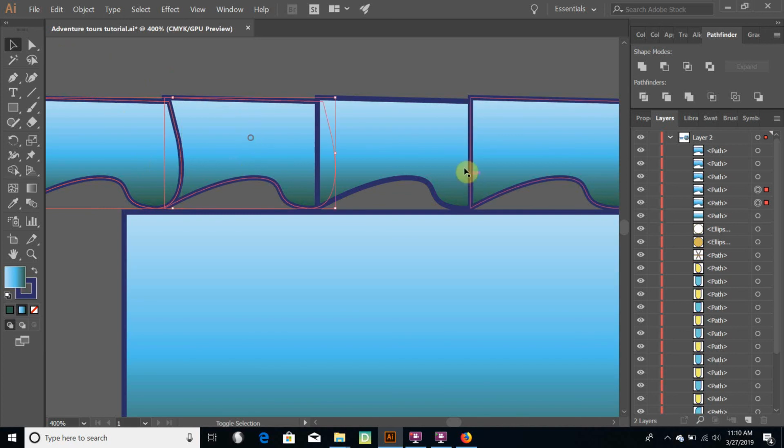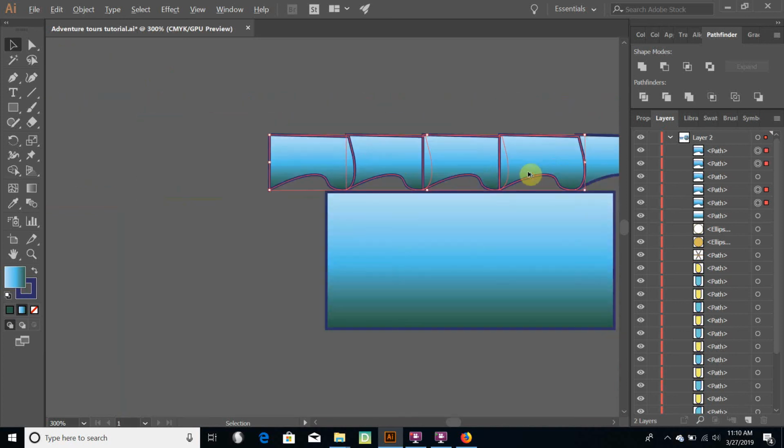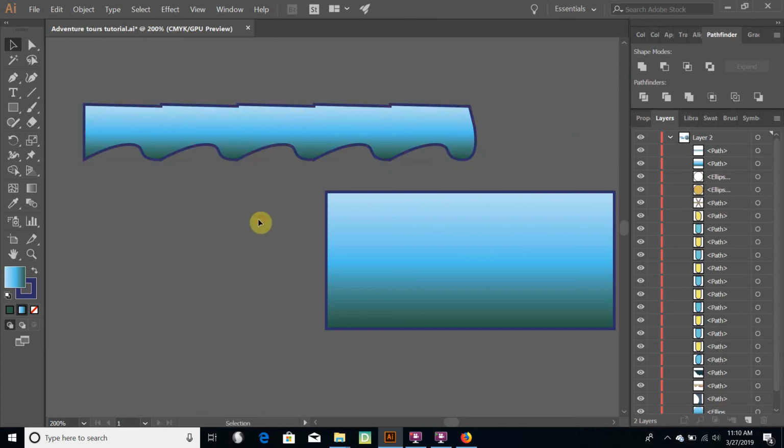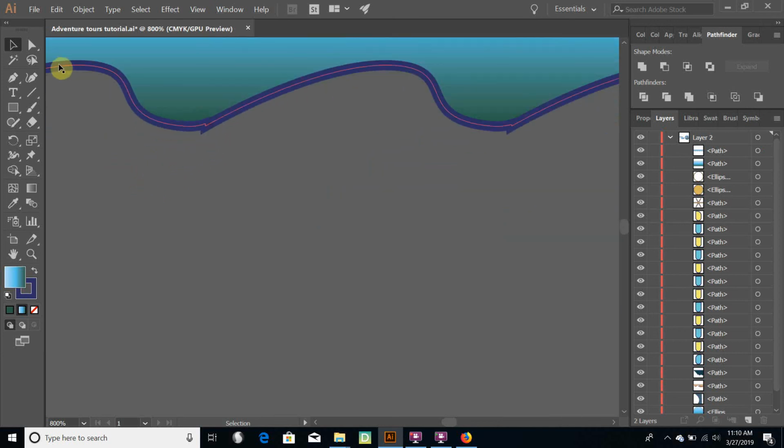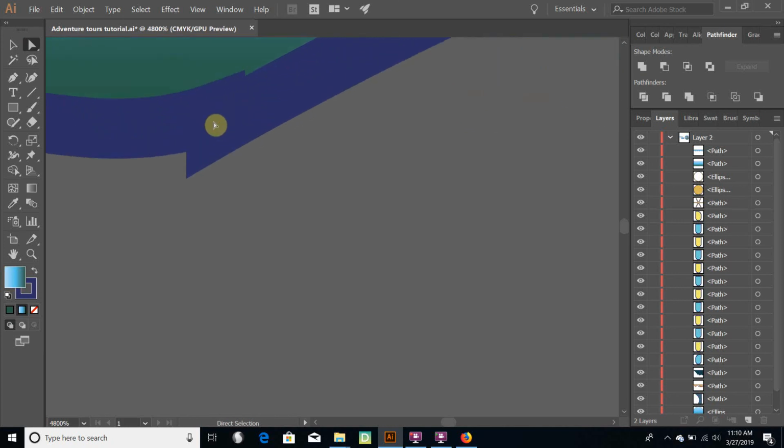So now I'm going to select all of those by holding down Shift. I'm going to combine them, unite them with this shape here, this Pathfinder tool. And now I've got all these nice waves that are consistent. They've got this obnoxious little dealio going on at the bottom there. But that is because I've got two anchors where they combine. There's an anchor, and there's an anchor.